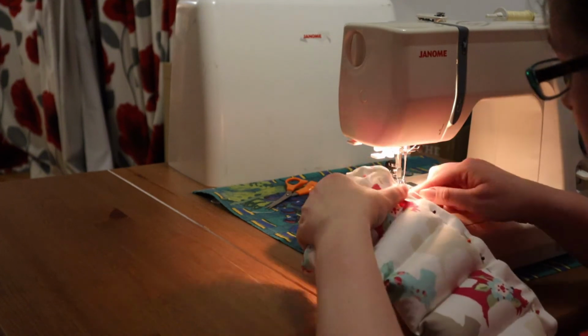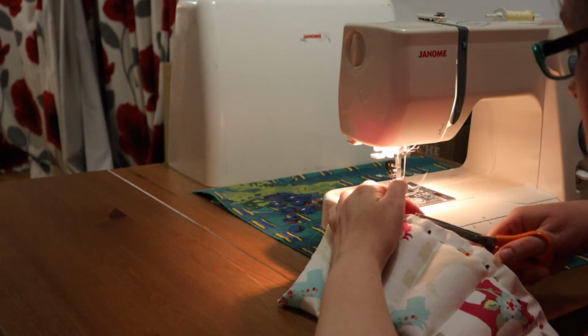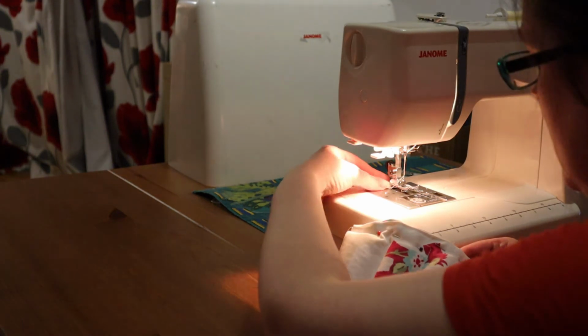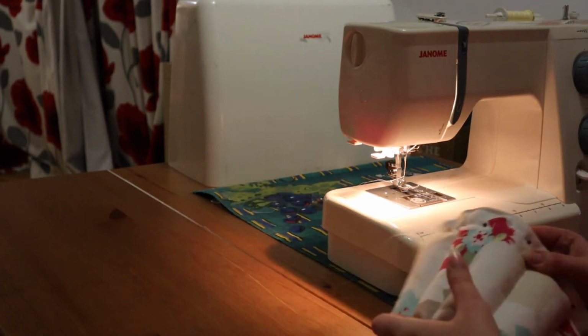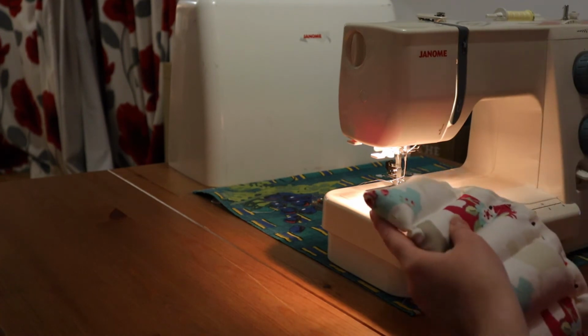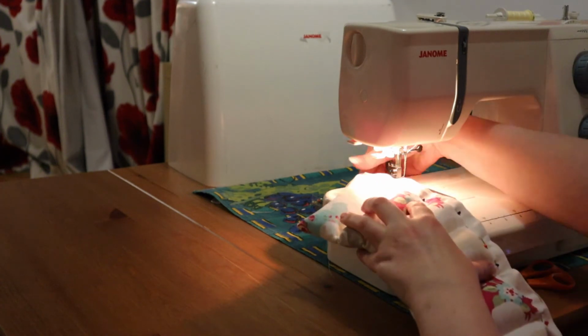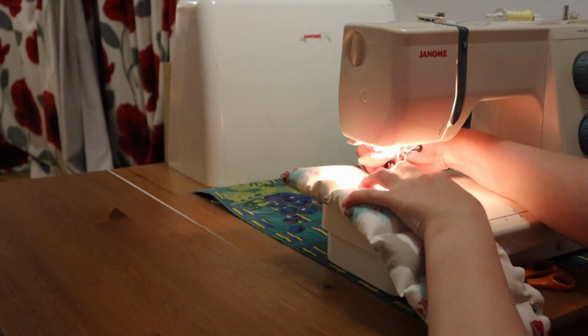I think the easiest thing is just to snip it off there. Whoops! Go back! And then go again. Hopefully without running out of thread. It's about to look quite sparse. I'm sure I have another one, but I just need to go and forage for it.